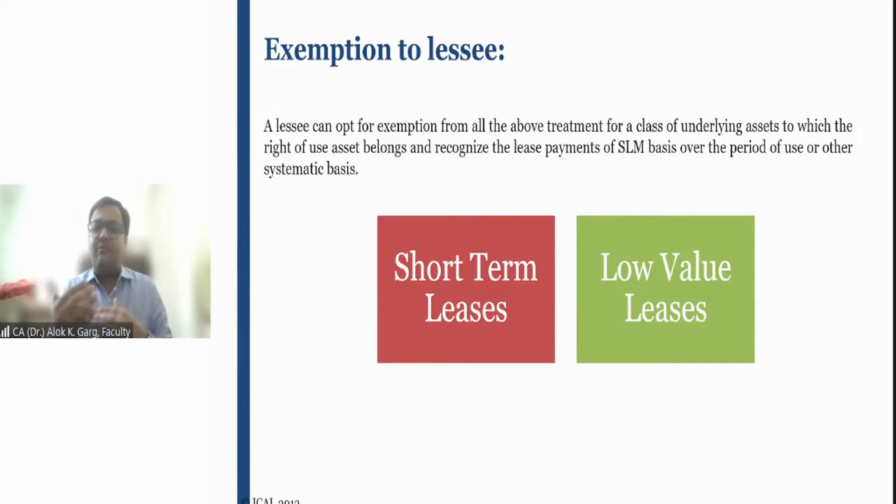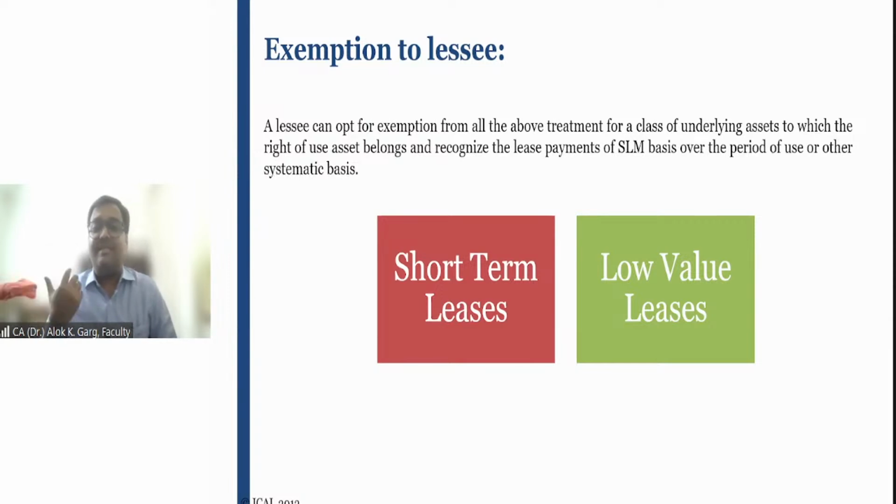when this standard was under drafting, this debate happened, and globally, because we all are aware that Ind AS are the converged version of IFRS applicable to India, this was very well debated, and in the standard one exemption was given. The exemption was that a lessee can avail the exemption, and this is an exemption, not a rule, if the lessee wants to avail this short-term leases exemption, right?